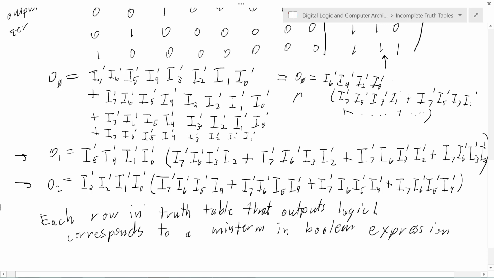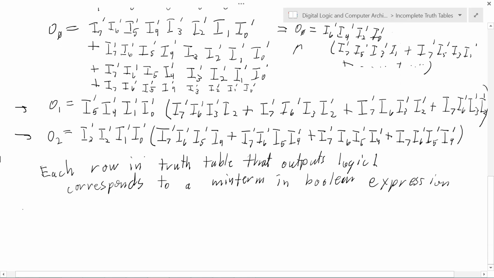Let us look at another example for an incomplete truth table. Let us think about the if-else and case statement in programming.